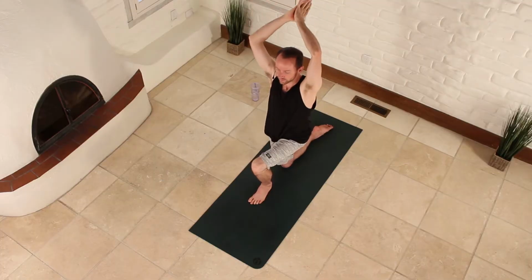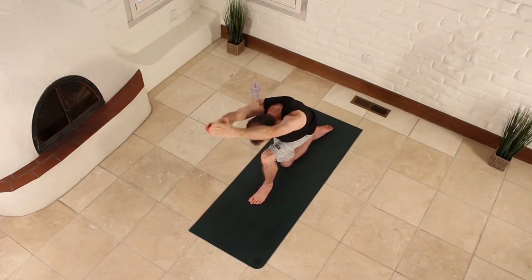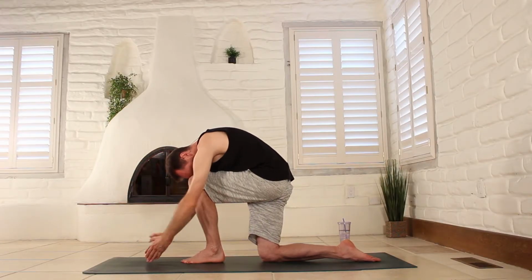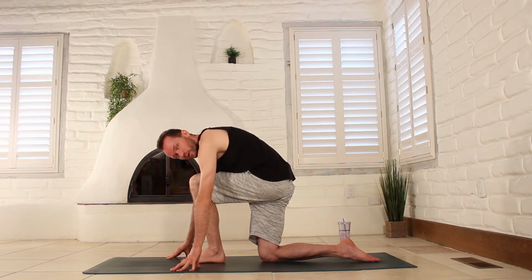And if you notice, there's lots of balance stuff happening here. So engage the root of your spine, engage your core, hands up overhead, and then here's your modified version coming on down. Much easier to bring that forehead to your knee and then work on the balancing aspects of this posture.